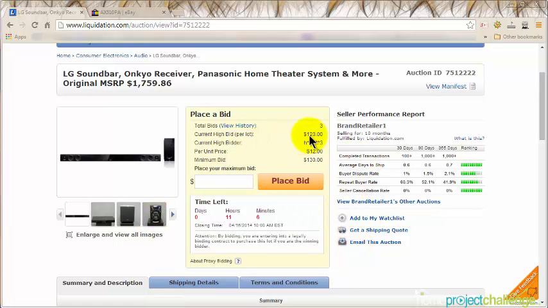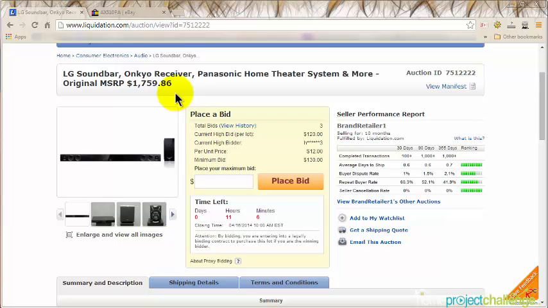Now right now it's at $120. People obviously, see, they're smart. It's at $120. Do not overpay, guys. If you can get this for under $200, I would buy it all day long. That's not bad. So that is how you take a potential purchase and you cross-reference it into where you are going to sell it to find out what people are paying for these items.